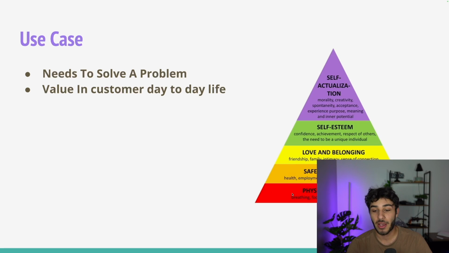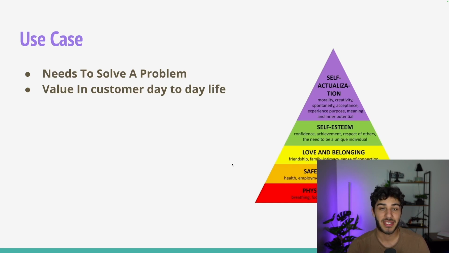Now, if you can help somebody with breathing, food, water, shelter, or clothing, or sleep, that's going to be very important, because these are psychological needs for somebody's life. Now, you could help somebody with health, employment, property, family, and social. Now, this is very easy. There's a lot of safety and security products you can sell. I've seen door locks, door alarms, door stoppers being sold on TikTok, and that really helps with the safety and security status, and that's going to get you a lot of sales because people need it. It's a psychological thing that makes people want to purchase that product.